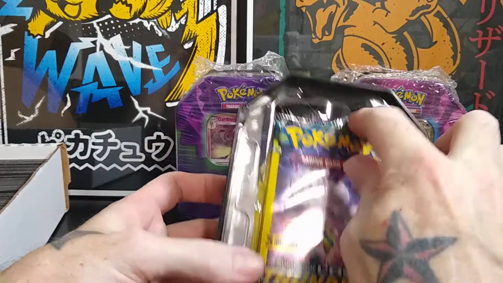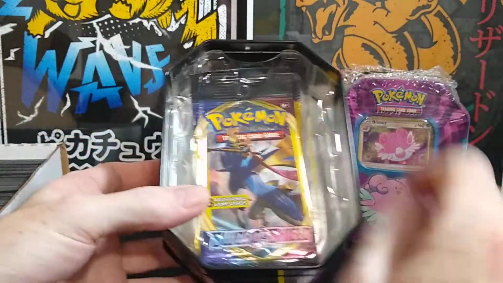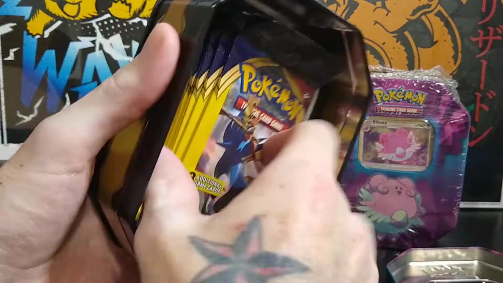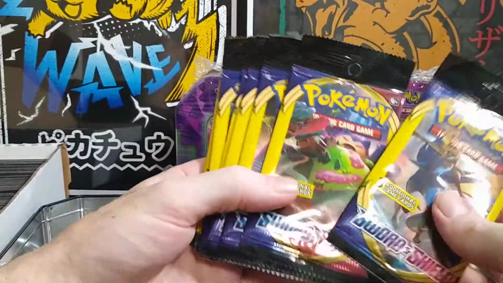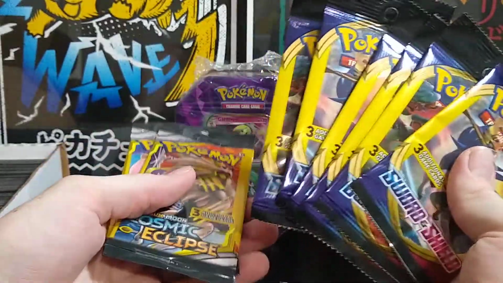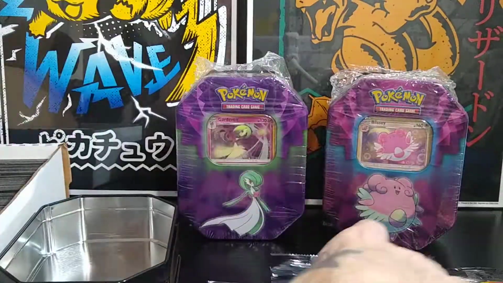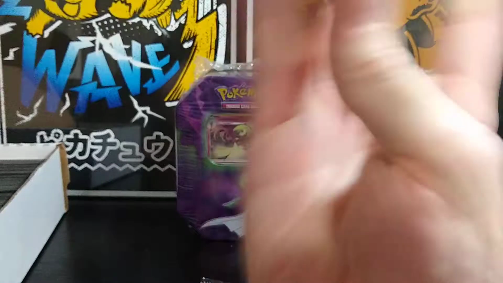And then we have, looks like a Lost Thunder. And then underneath this plastic, we have 1, 2, 3, 4, 5, 6. It's like six Sword and Shield, and some Cosmic Eclipse. That's cool. I love it when I get evolutions in those. We are going to set that right there.